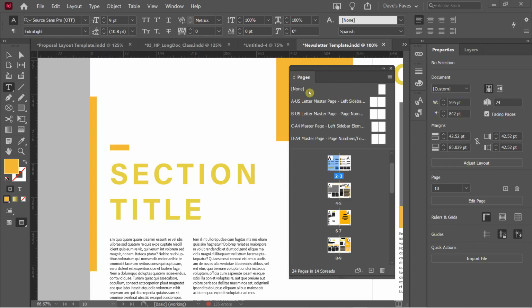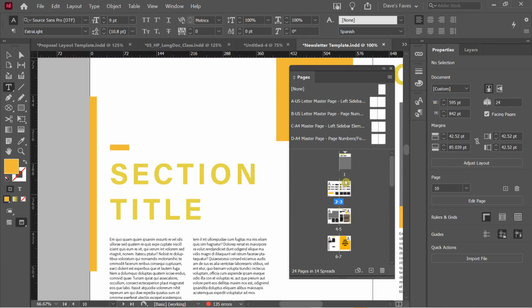So on the top part of our pages panel, we're going to see this section here, which is going to be all about our masters. So this particular document actually has 5 masters, and one is actually what's called none. But you'll notice that there's a prefix for all of these, A, B, C, D, and look at this, A, B, see that? There's B. We can just highlight that for you. Let's come down a little bit more. And if we keep scrolling down, we're going to see C, and we're going to see D.